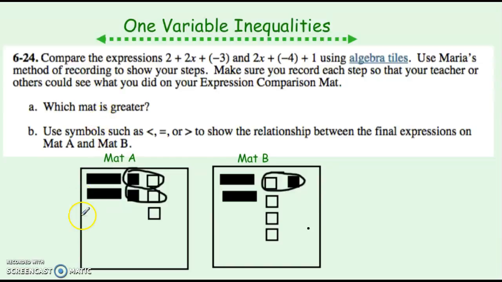So then on mat A, I have 1 x that I can cancel with the x on mat B, and I have another set of those I can also do. Then on mat A, I have 1 negative that I can cancel with another negative from mat B. So then I can come up with the answer, which is greater. I have 0 left on mat A and negative 2 left on mat B. So my answer is mat A is greater because 0 is greater than negative 2.